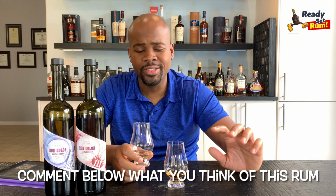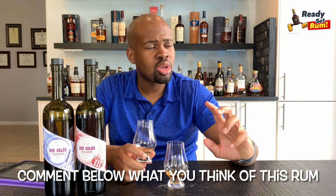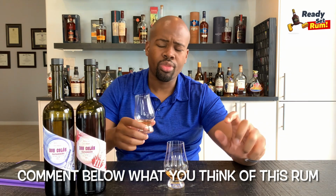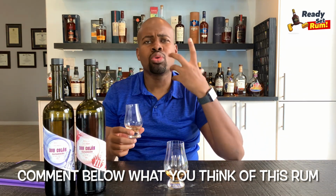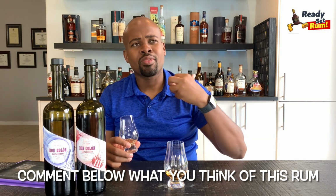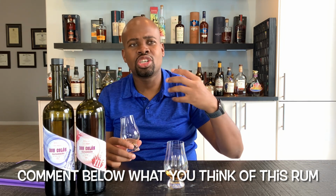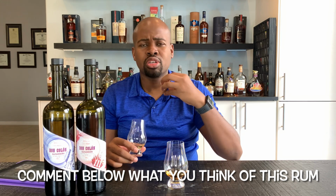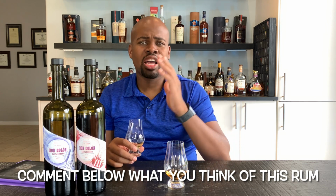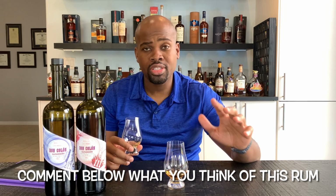So again, I'm getting that bitterness, that chocolatey flavor, and some lightness from the column still. I'm getting a full mouthfeel, a full mouth coating, almost like an oily mouth coating. It's light, but I'm also getting the heat. Somehow I think the addition of that Cihuatan column still really gives a good mouthfeel, or just the interaction between that and the Jamaican rums really makes a good blend. But the pot still really stands out.